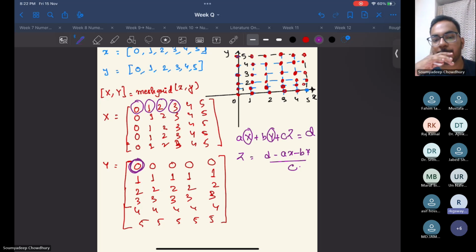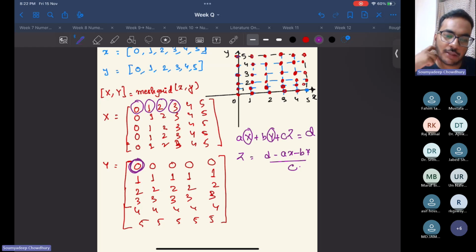I could not understand the construction of the Y matrix here. All zeros on one side, all ones. Sorry, I didn't get your question. If you combine this x and y matrix, if you fix the first row in the x matrix, 0 1 2 3 4 5, and combine each of the elements with each of the values in y, you will get a particular point. Oh yes, now I understood. Yeah, thanks. It's clear to me now.